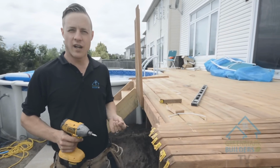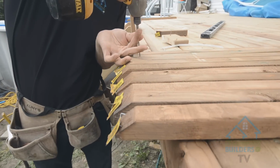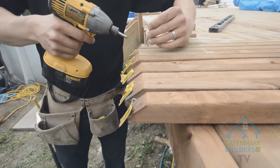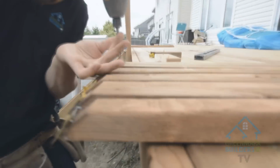Now if you're working by yourself and you want to save a little bit of time, it's easier than balancing your screws and the boards. Just go set your bottom screw in all your boards. Then you can rock and roll.